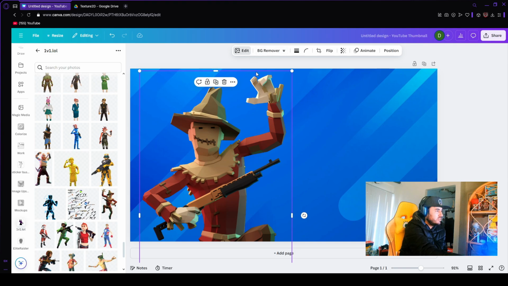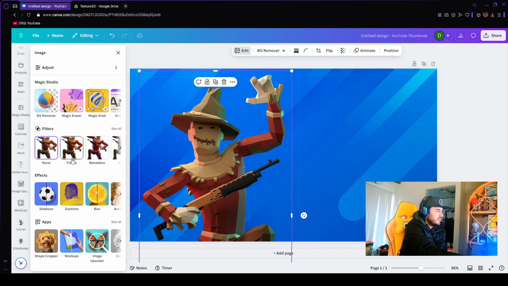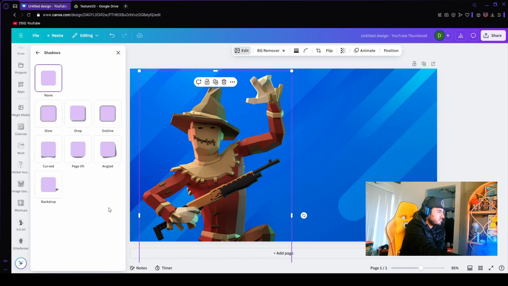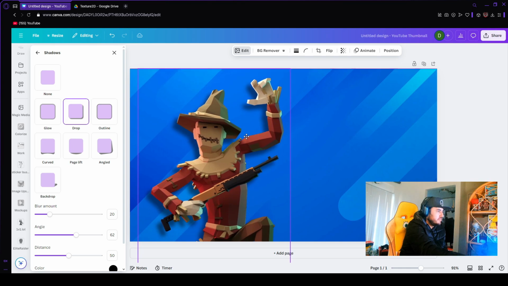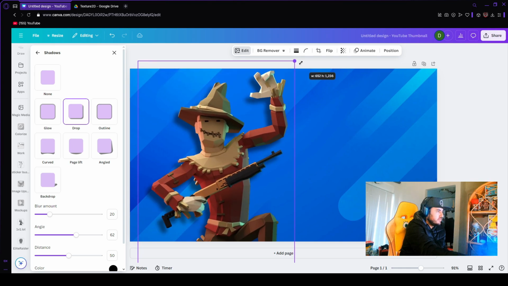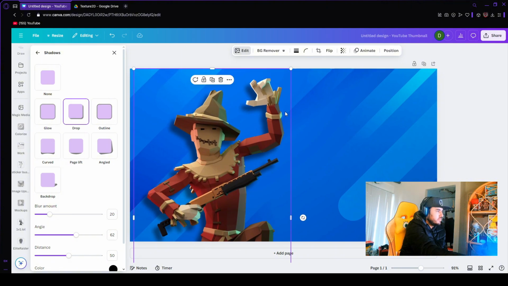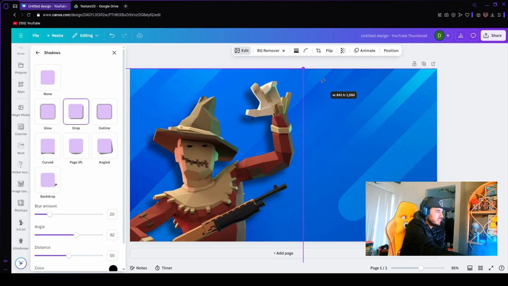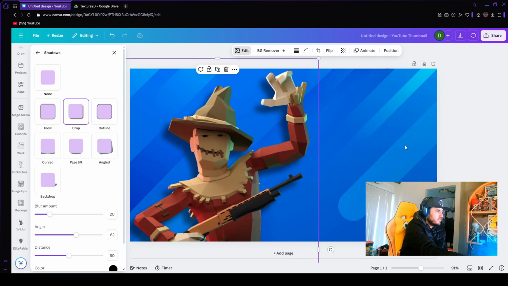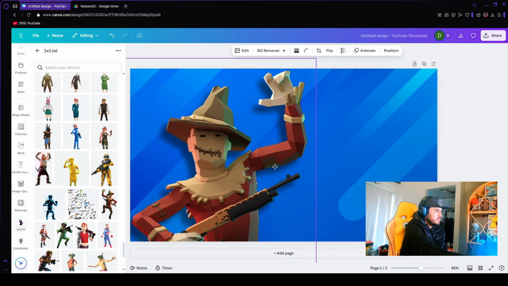And then usually what I like to do as well is add a little bit of a shadow effect. So you go to effects here after you click on them, or you can edit and then effects. And you go over here, add a little drop shadow here. That way he looks a little bit more detailed. And then boom, you pretty much have a much better version of him. I'm going to resize him again like this. So now he's taking a good chunk of the screen here, and it looks a lot better than just him and his whole character up like that.